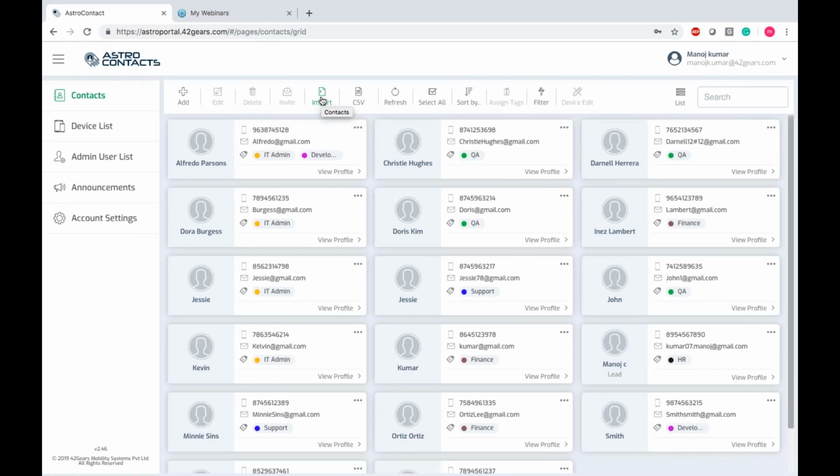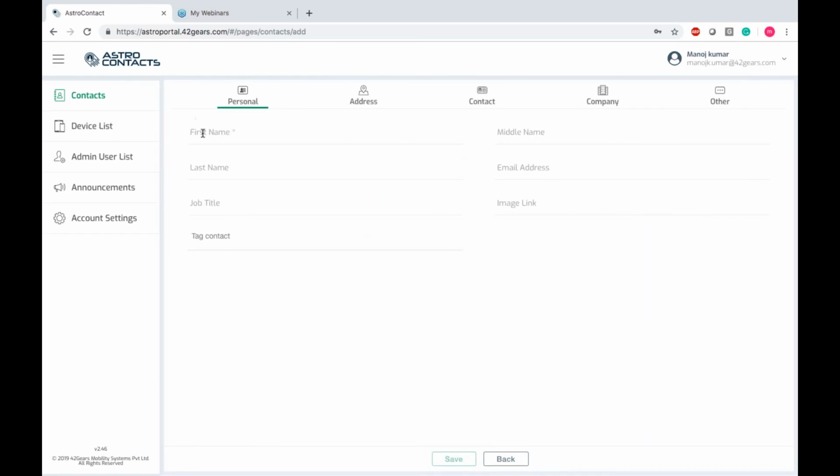If you want to add individual contacts to your Astro portal, just click on add contact, and you can give your contacts here. I can give my name here, then I save my address. Then you can give your contact number over here.